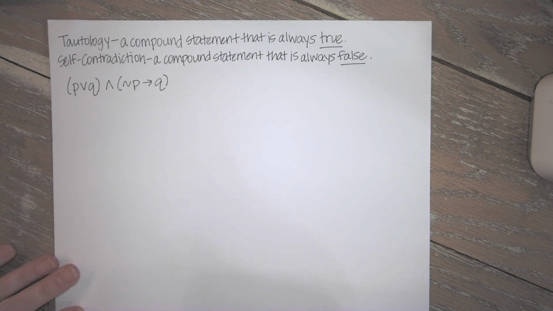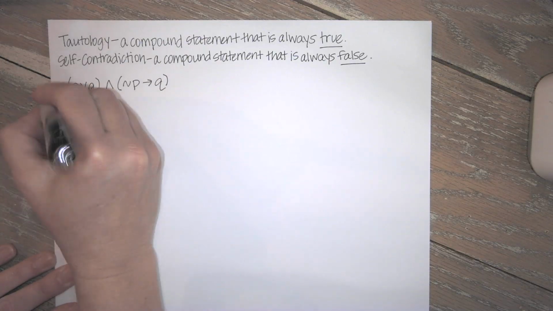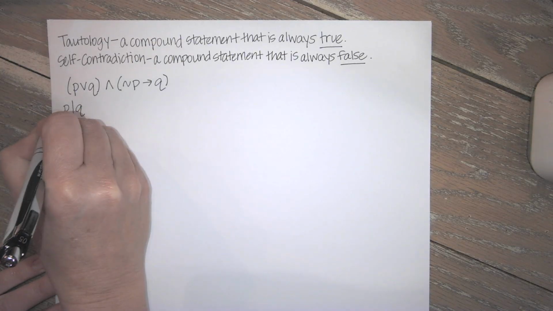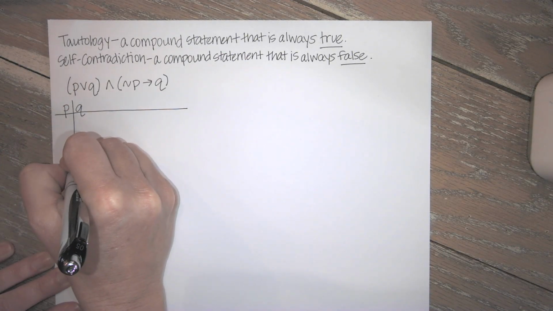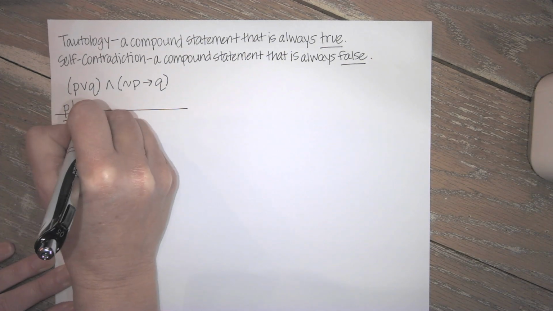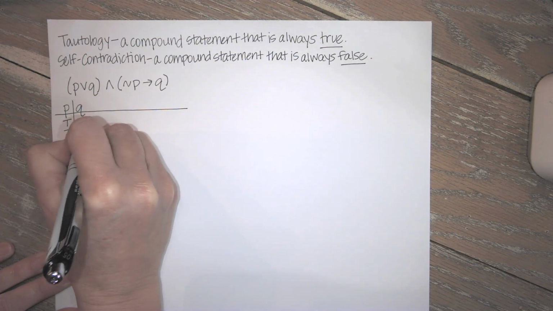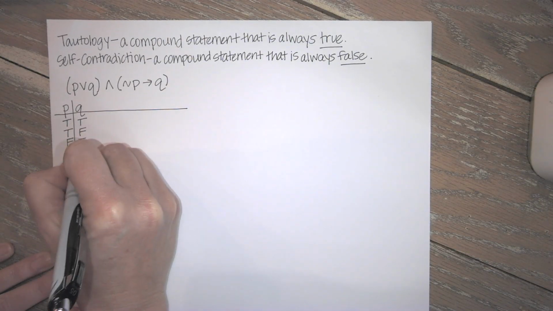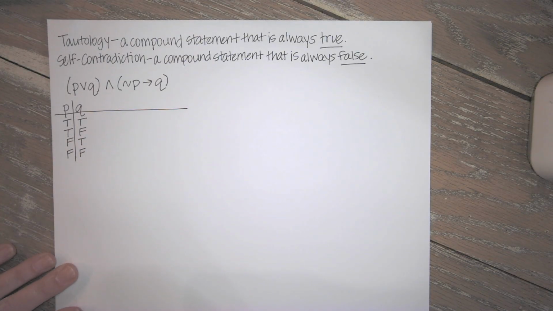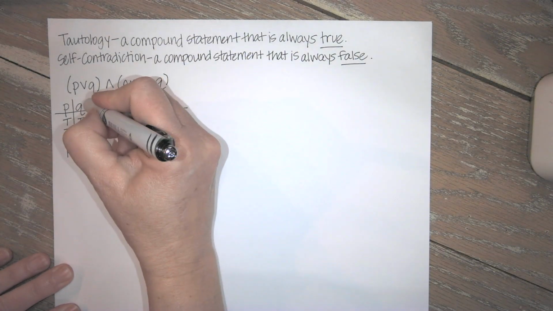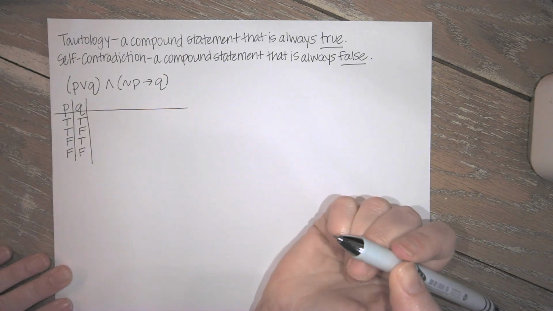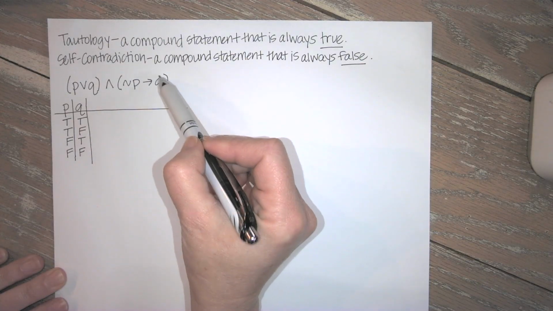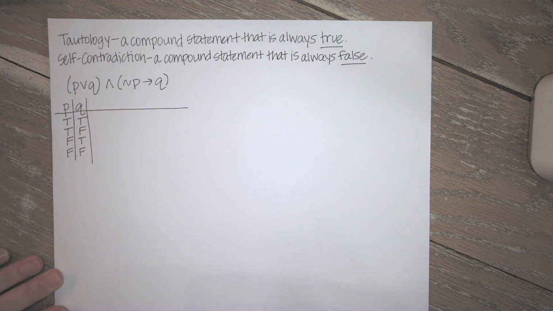So as you can see, in this statement we only have P's and Q's. So it's only made up of two different simple statements, which means we're going to only have 4 truth value possibilities. They could both be true. It could be true then false, false then true, or false then false. All right, so the order that you go in, your truth table may not be exactly like mine. I'm going to go ahead and build this part, and then I'm going to build this part, and then I'm going to join them together with and.